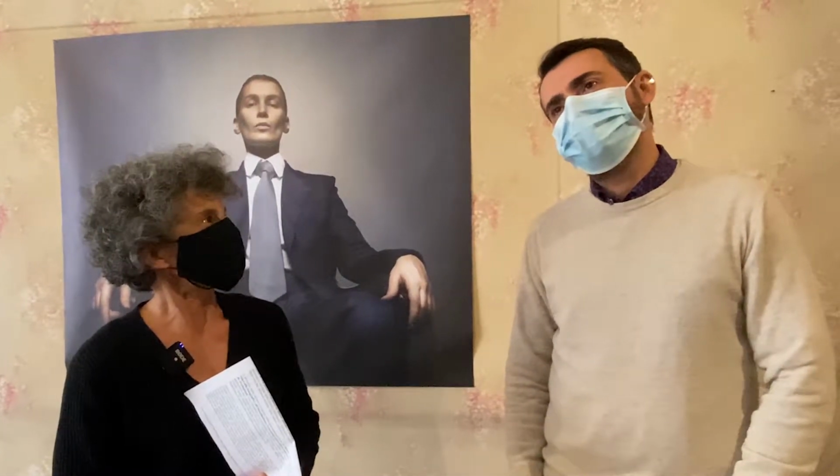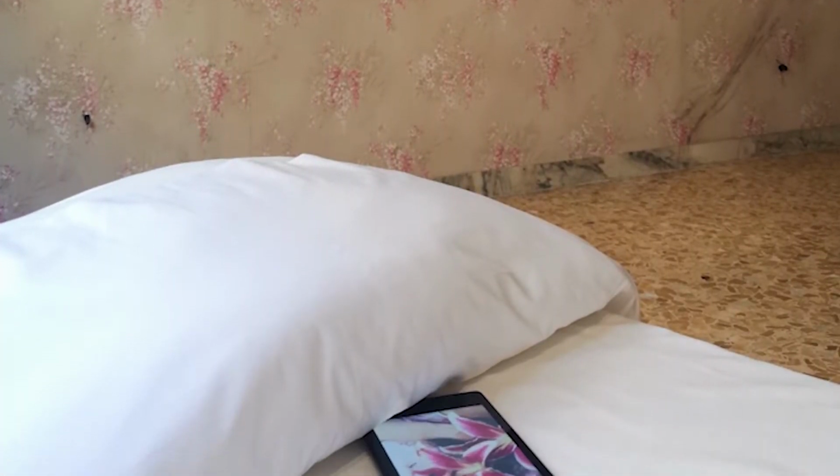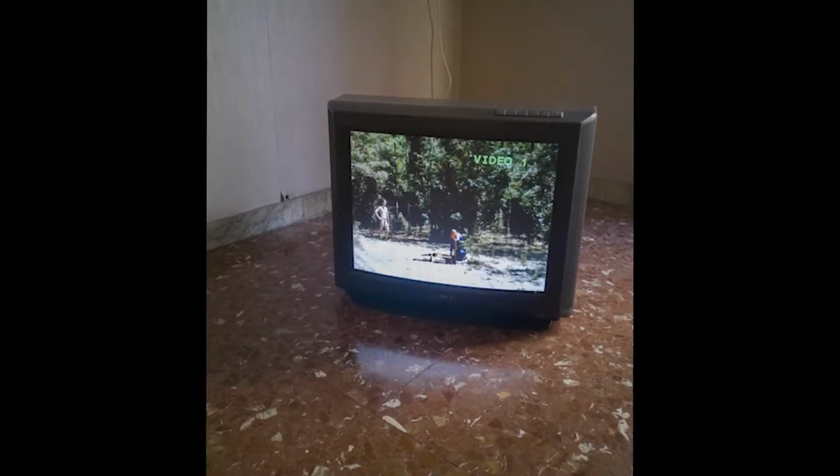What's so interesting, of course, about a space like this is that it goes absolutely in contrast, if you wish, to the established spaces in the center of Rome. Not only is it in a neighborhood, it's in a neighborhood outside of the center, and as you can see, it's a space that is completely against the preciousness of the commercial gallery.